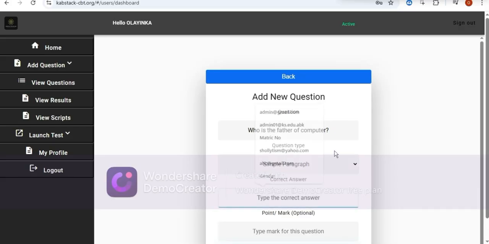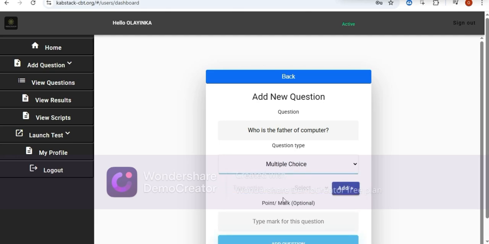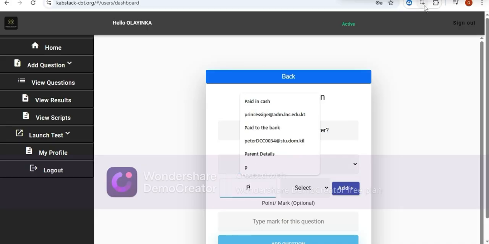For example, if we have other options here like multiple choice. Multiple choice is when you have multiple answers and you want the respondent to select a single answer. Let's say multiple choice here. We can have several options, like, let's say, president.